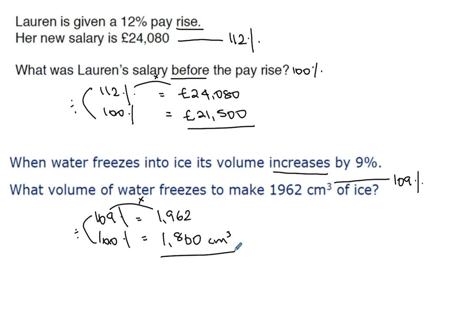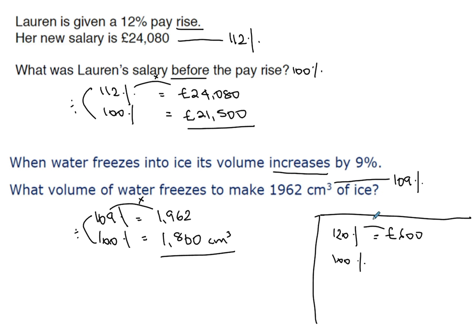Okay, you'll find that in a non-calculator paper, just to make a note here, there'll always be a connection. So you'll have something like, 120% equals 600. So what's 100%? And you can tell, look, I've multiplied it by 5, so I'll multiply that by 5, so that will be 500. Okay? There'll always be a connection. Otherwise, we just do it that way. All right? Cool.